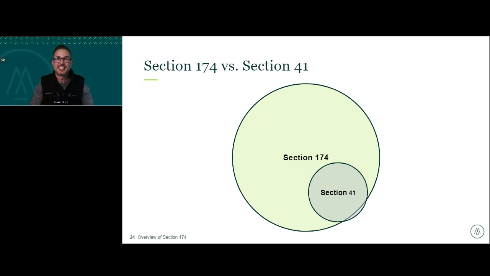Section 41, on the other hand, is a tax credit that's based on its own definition of qualified research expenses. And the pool of expenses you can include for the R&D credit is much more narrow. It is much more specific. It includes expenses for, we say, qualified research. And the definition of qualified research actually points you back to 174. That's where there's some overlap in the rules. But the Venn diagram here is intended to illustrate that there is some overlap, but 174 is much more expansive.